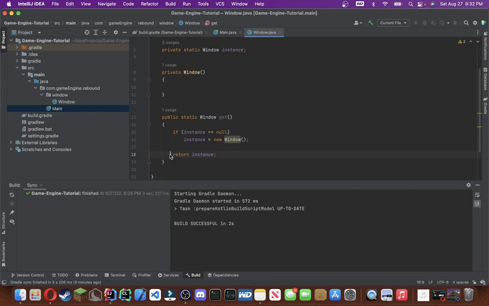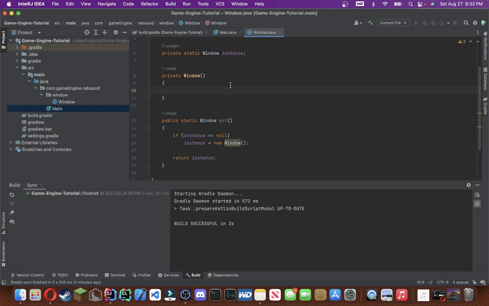However, if we have created this window already, then we're just going to return the instance. Why is this important? Well, it allows us to not only create the window when we haven't yet, but it also allows us to make sure that no other version of this window is created. So there aren't multiple instances of this window, right? And it also allows you to get the window from any place in our code, which is very useful. It does 3 things at once, this one tiny piece of code.